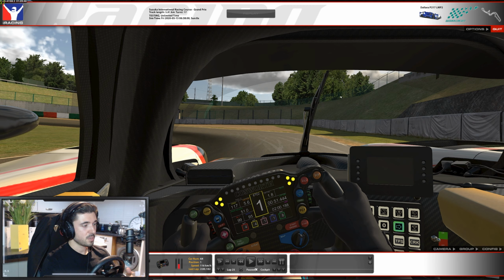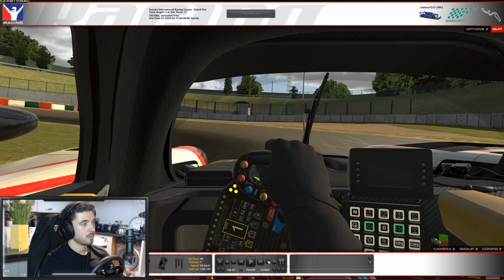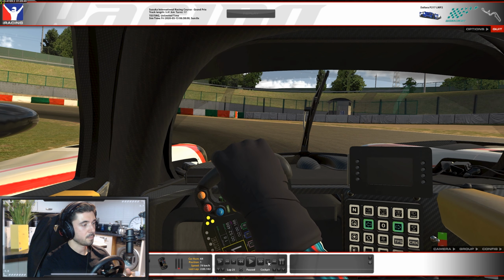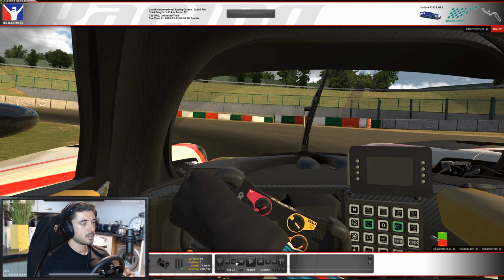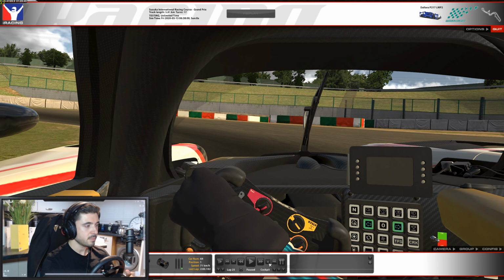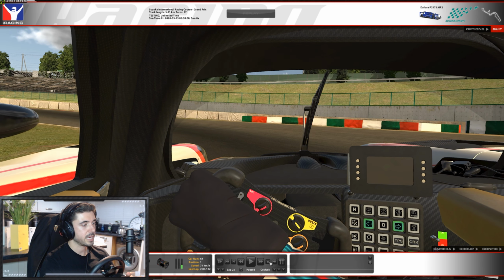So follow pretty much the racing line where the dark part of the track is, the rubber. We're down into first, as you can see, applying the brake, trail braking through. Quite a lot of steering lock here. And then, as you can see in my throttle inputs, as the car is pretty much pointing straight at the wall opposite where this first colored barrier is, we start to ease on the throttle, keeping it tight to the apex.